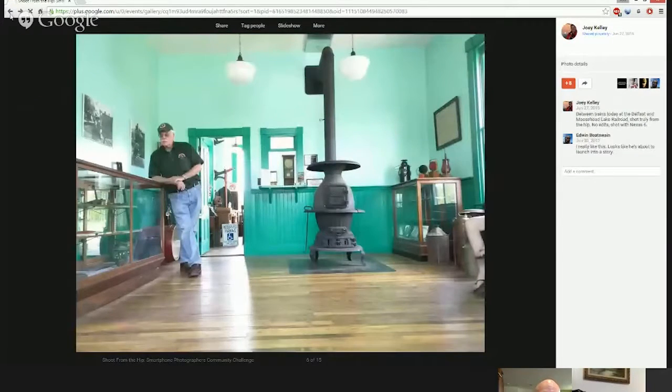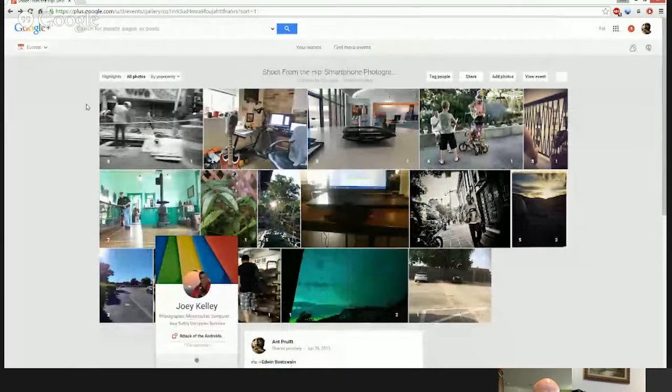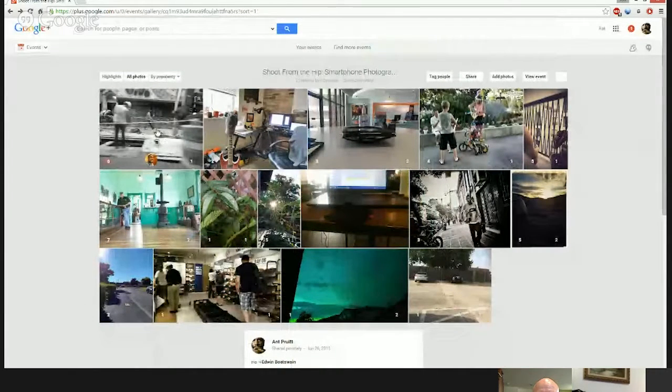Good stuff. All right. So now let's go and holler at my man, Robert Knight. Robert Knight uses a 1+1 stock camera on that particular operating system. It's Android, but it's, of course, CyanogenMod. He didn't do any post-processing or any additional equipment. He just shot it and walked away.